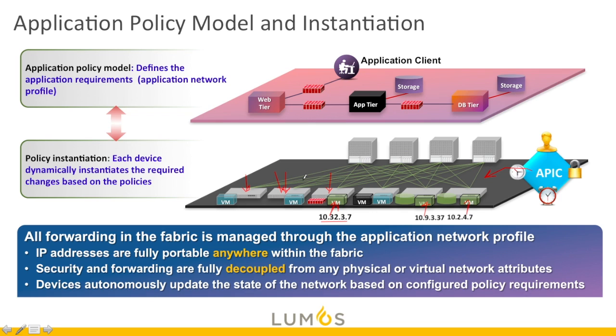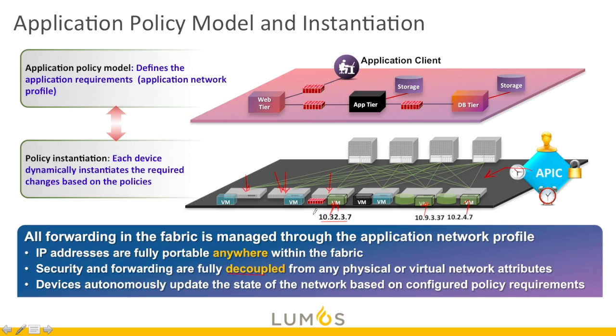So we can scale out TCAMs, ACLs, all that. We can scale that stuff out to a much higher degree than we could if we had to program every forwarding rule and every TCAM with every possible virtual machine or endpoint. Security and forwarding are fully decoupled from any physical or virtual network attributes.